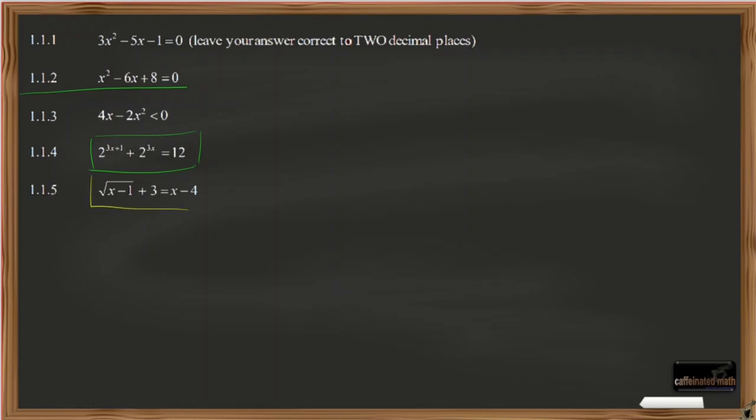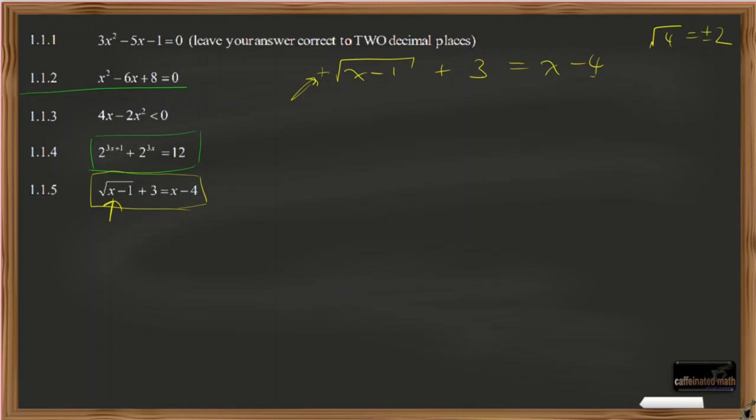Again, every question once set should contain a good old-fashioned principal root equation. So we'll have square root of x minus 1 plus 3 being equal to x minus 4. And I do say principal root because as a general rule we're looking for the positive root. Remember, the square root of anything, let's just take 4, as a positive 2 as a square root, and negative 2, because negative 2 times negative 2 is also equal to 4, but in this case we're just looking for the principal root.